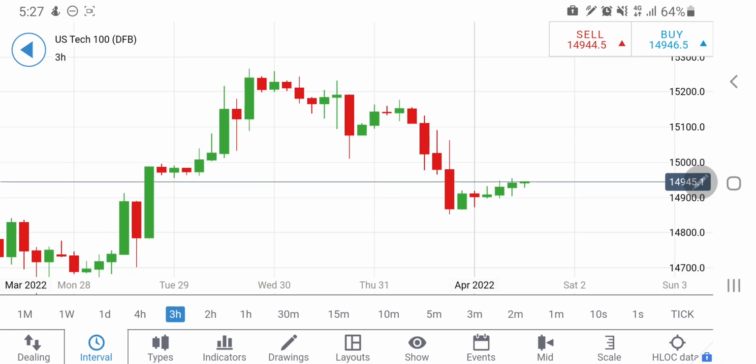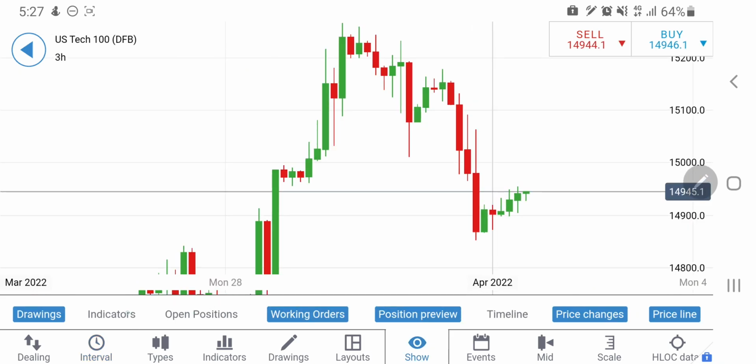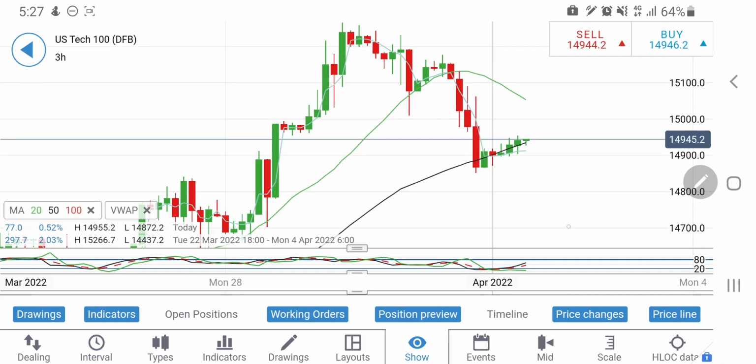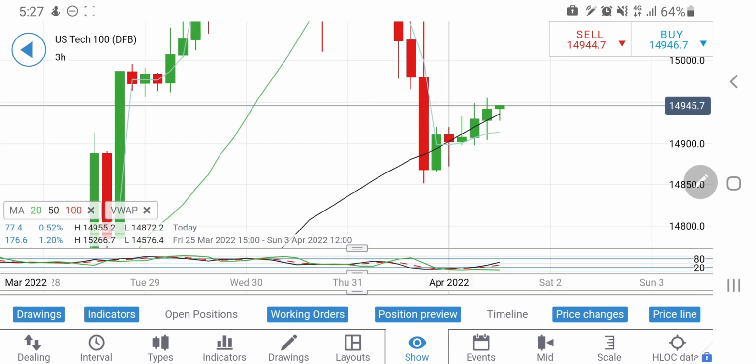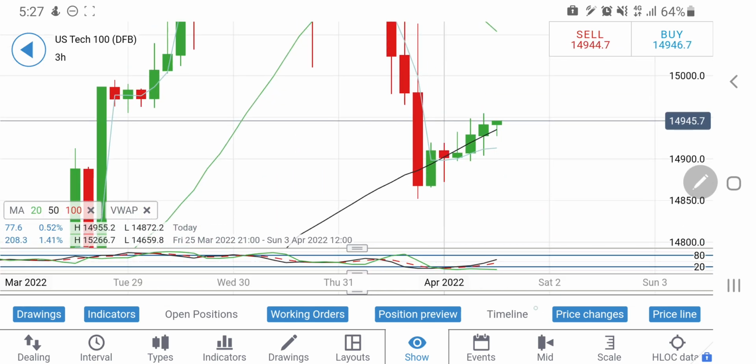On the 3 hour charts, the story is the same. Let me also turn on the indicators simultaneously, and now look at the 3 hour charts. You can clearly see the upward trend. There is near term bullishness, and the highs of this channel are at around 14,970, so it has to break this 14,970 for any upward move. Beyond that, one can expect that it might head towards 15,020, and 15,050 and 15,100 levels can also be achieved.